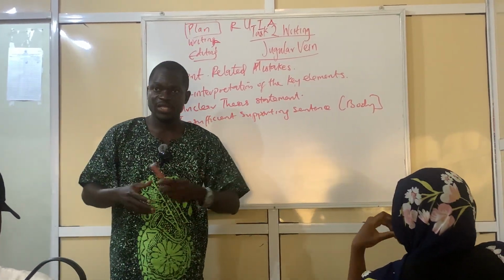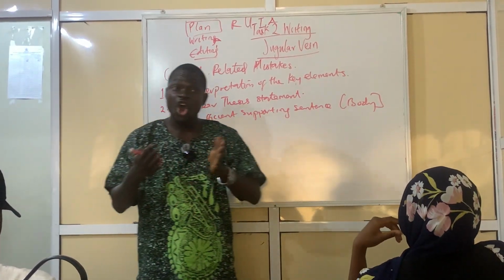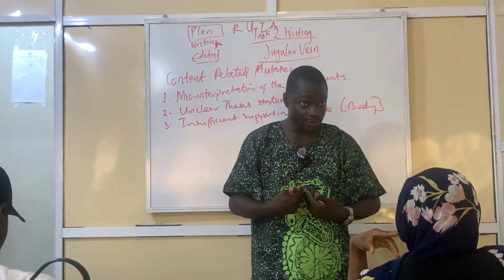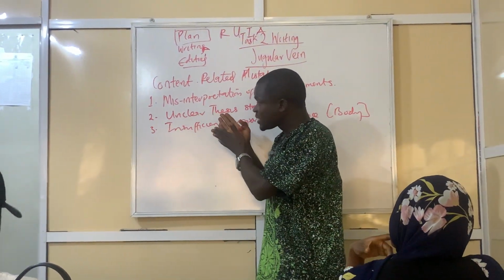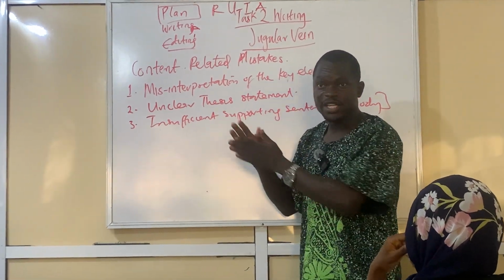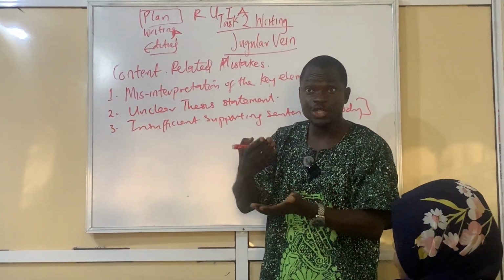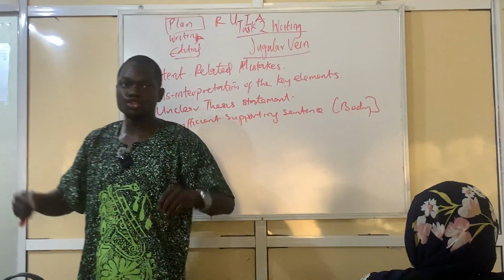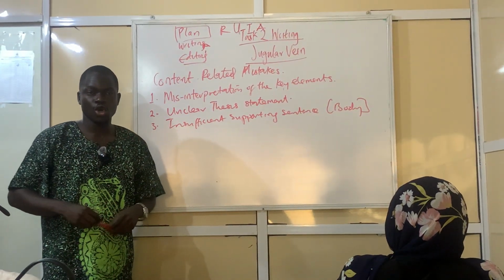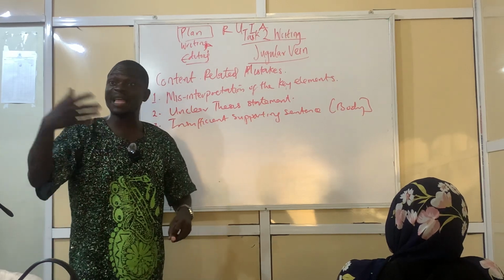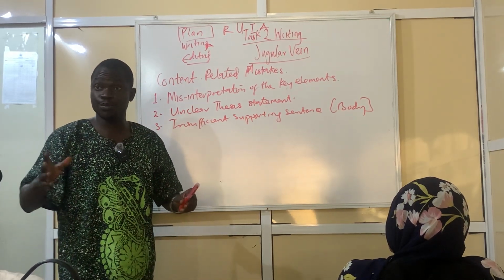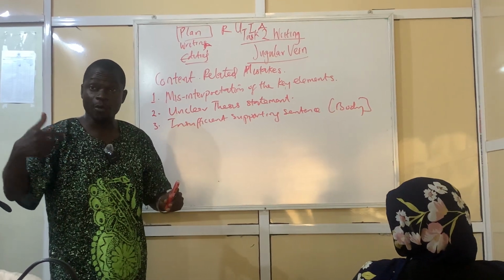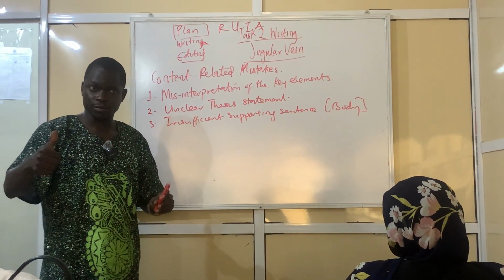Like, we have a question that's asking, okay, do you support that government should be the one in charge of environment? If you are saying yes to that, and you have said that at the introduction, now you are in the body. You want to now give us reason why it should be the government. And you say, firstly, government should be responsible because they collect taxes from what? From the people. That's a nice point. Is it not so? Like, they collect taxes from the people. Good point.